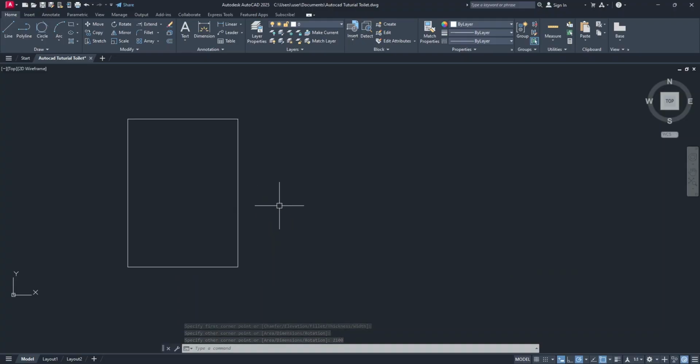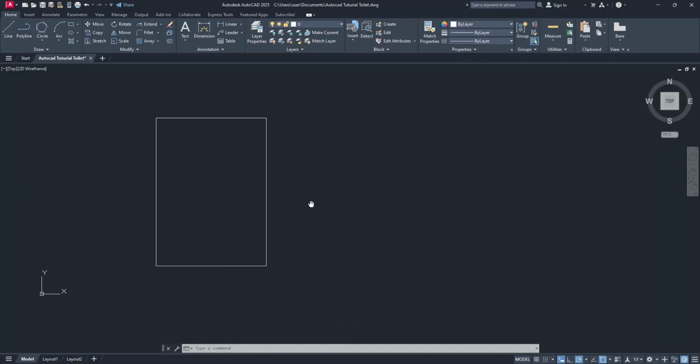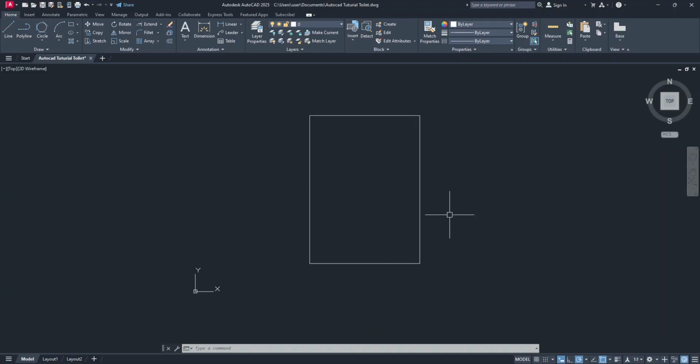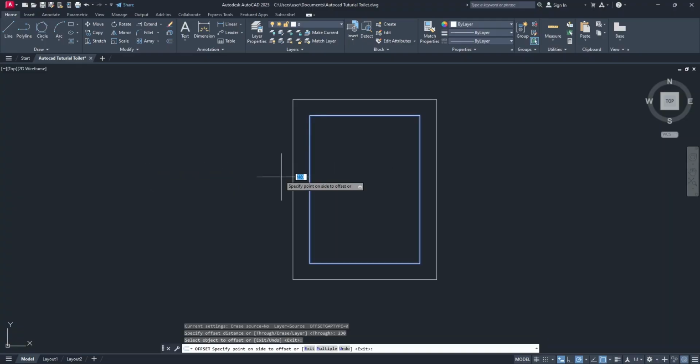Now click on the wheel of your mouse, press it, and then move it to pan around. This is called panning. Now if this thing is disturbing you, you can simply type UCS icon. There it is. Just click it and select no origin, and it will stay at the side. We don't need it. Now select offset and give a thickness of a wall, which is 230. For those using inches, just type 9. Don't put any symbol and then press enter. Click once and then point outside and click. Now press the escape key.